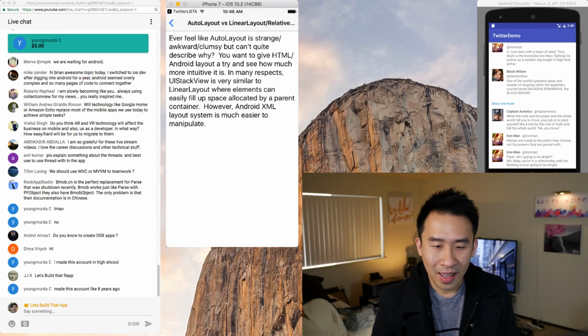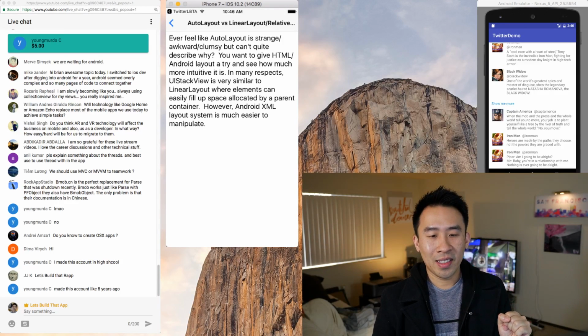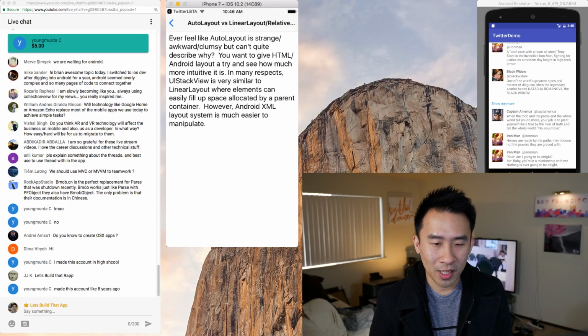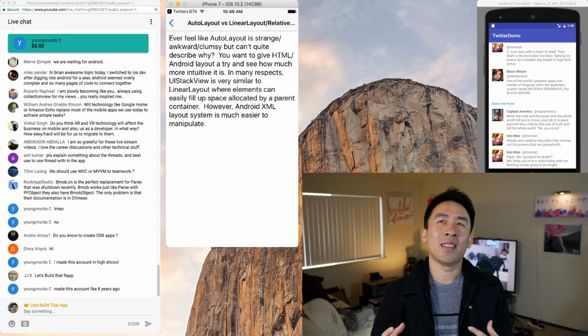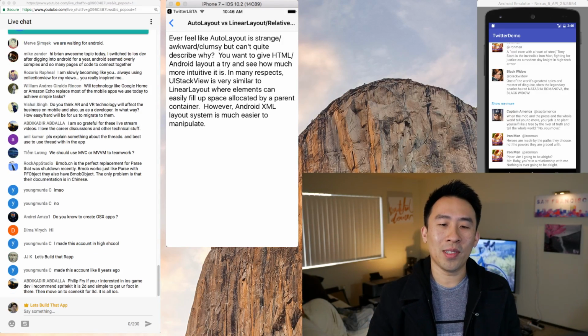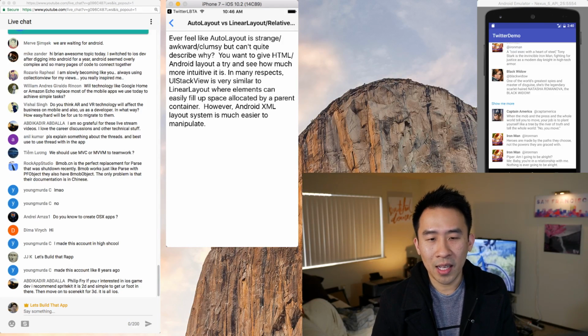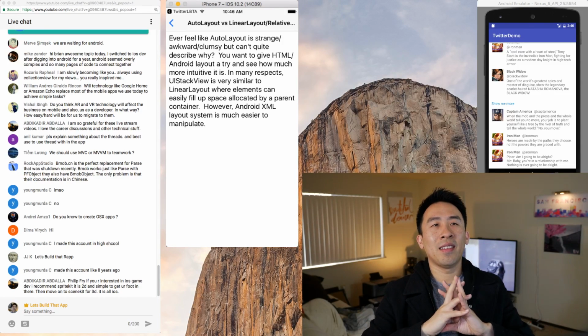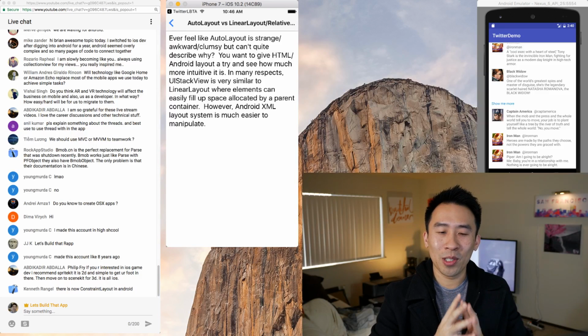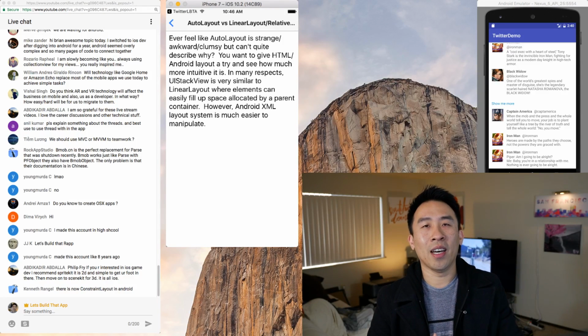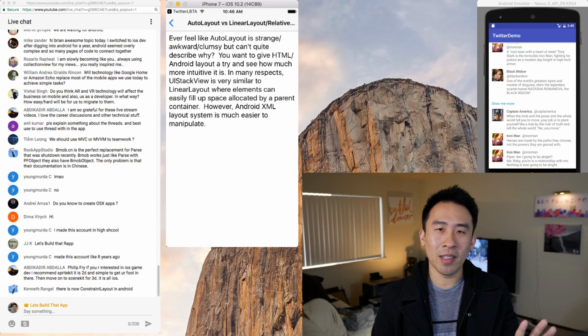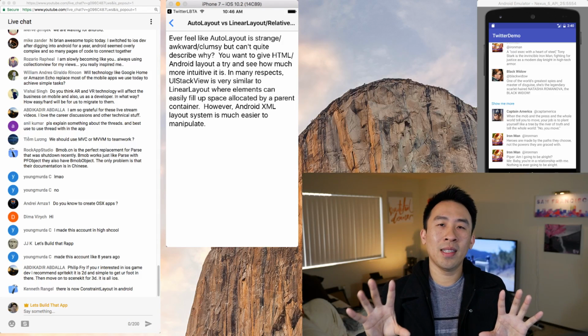Okay, and here's the thing. Have you ever felt like auto layout is kind of strange, awkward, and clumsy, but you can't exactly describe why it feels that way? So for some of you guys that feel like auto layout is really strange, I definitely recommend trying out HTML layout and also Android layout.